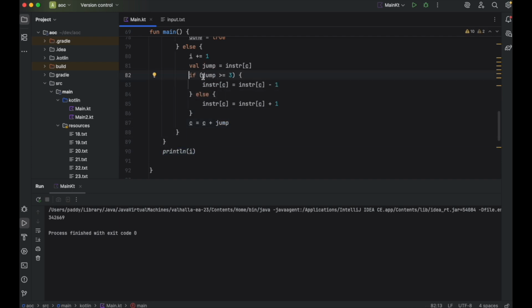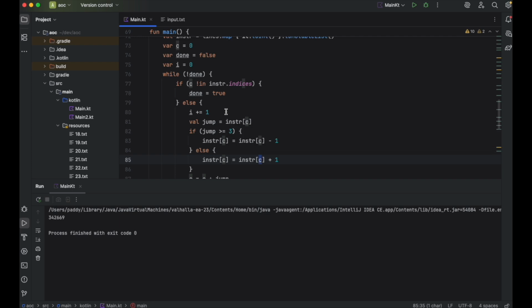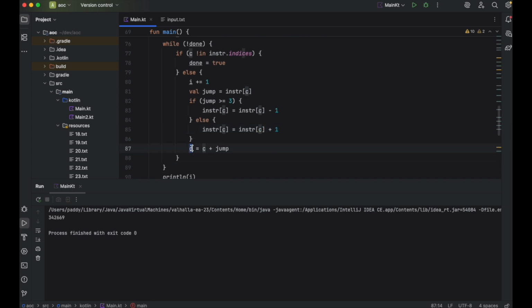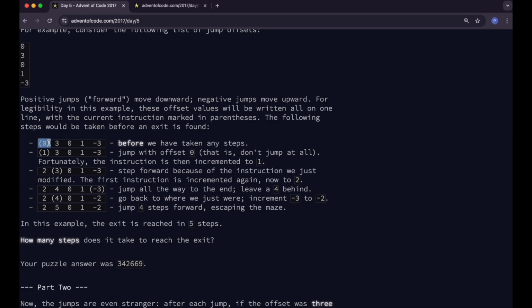Part 2, we do the same, but if jump is greater than or equal to 3, then we actually decrease it. Otherwise, we increase the instruction at the point where we are in the list. C is kind of a pointer in the list, pointing to these brackets here.